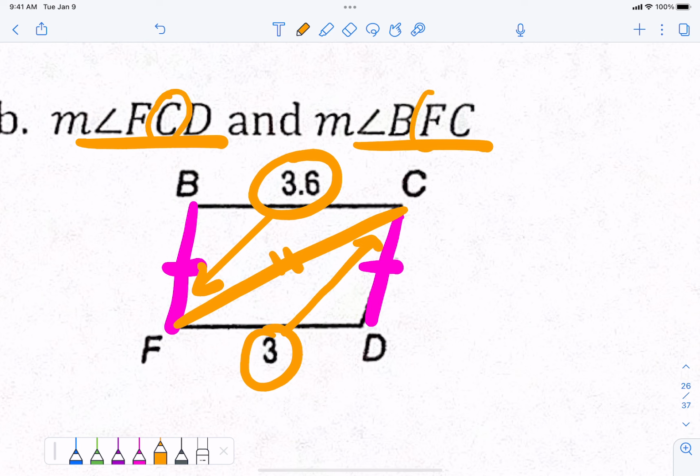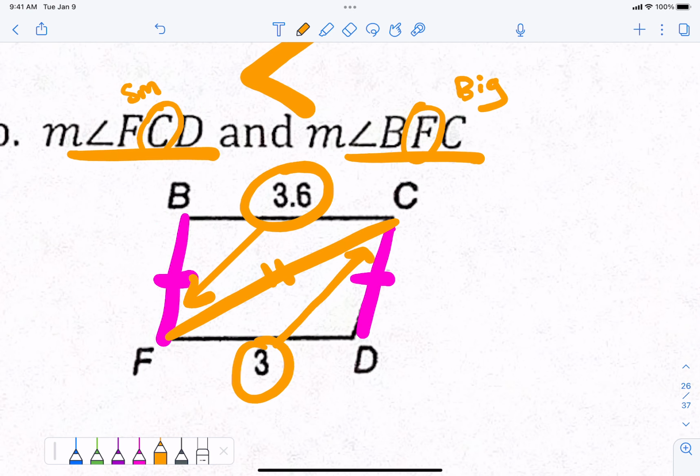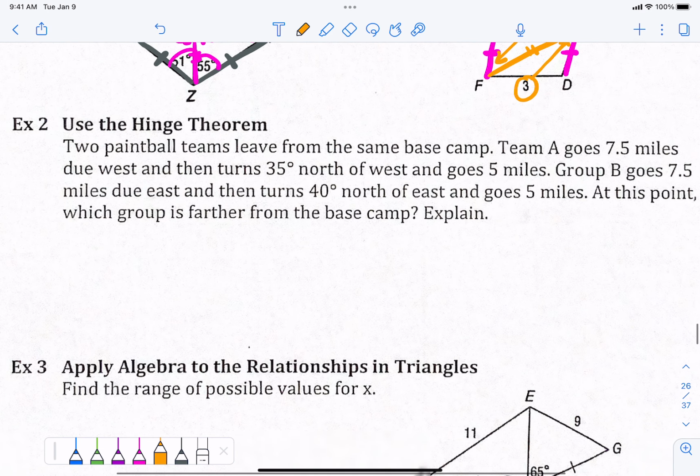Okay, they name them with 3 letters. Here is C, here is F, because that's a middle letter. So F you said was bigger. This guy is smaller, so I need to put my symbol this way. If I don't want to have to rewrite, I can just put it that way, yeah? Does that make sense? 3.6 is bigger than 3, so I'm comparing F to C. F is bigger than C. Got it? Like, this is not that hard. It's just hinging open, right? Okay? What is your question?